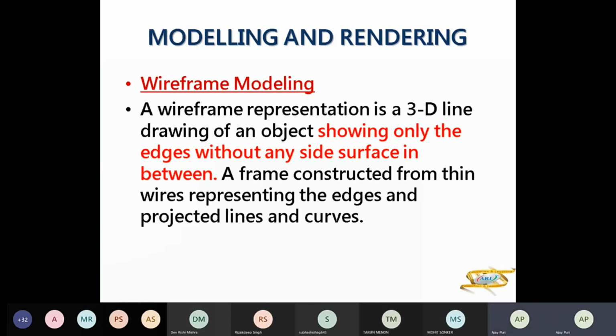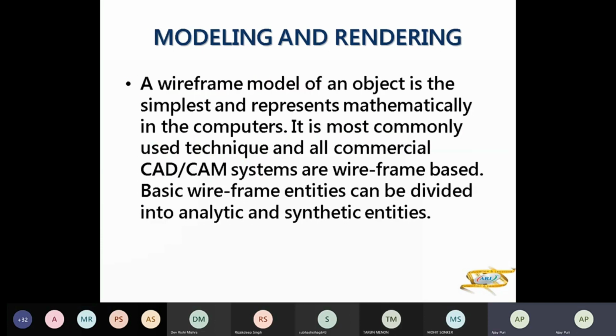So that is a wireframe model. It is constructed using edges and projected lines and curves, but not the surface. It's the simplest form of modeling for computers, and it is used for CAD CAM systems. CAD is computer aided design, and CAM is computer aided manufacturing.